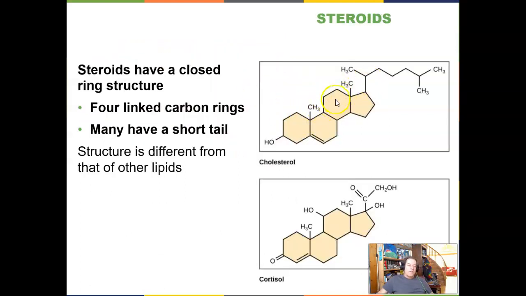And then the other thing that we do with cholesterol is that we modify it. We've modified this chain right here, and replaced this hydroxyl group with a carbonyl right here, and added a hydroxyl right here to turn cholesterol into cortisol, which is a hormone that is involved in fat metabolism and sugar metabolism in our biology. And we'll take cholesterol and we'll make testosterone in the same way.